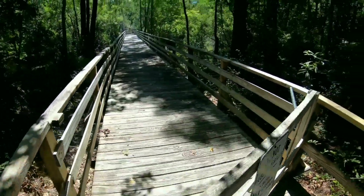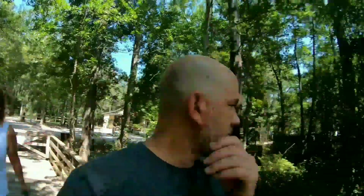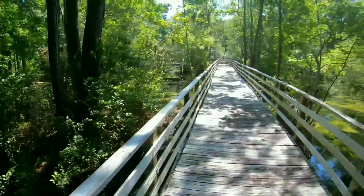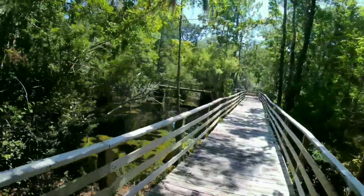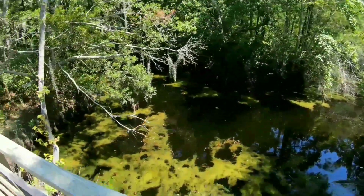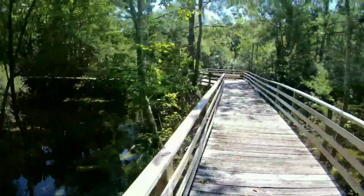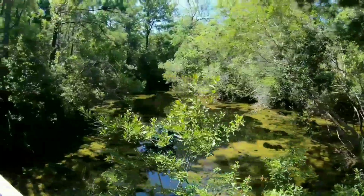Do not feed alligators. This is called Gator Bait Alley. What are the chances of us seeing an alligator? Some turtles this morning. It's just very swampy. You can see Gina's getting hit back there. That was like yesterday. Fish. That was like yesterday when we were out at that church with the cemetery. Oh my Lord. They were all over the place. So I guess it's that time of the year.